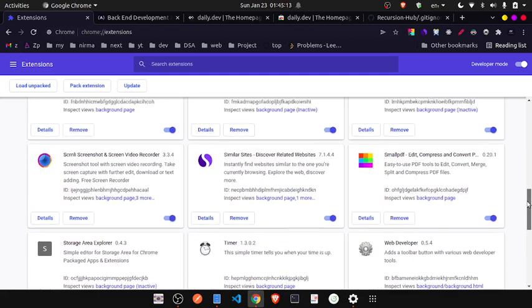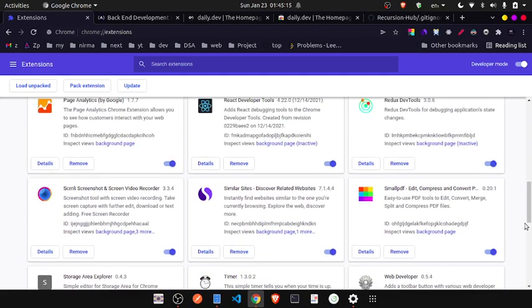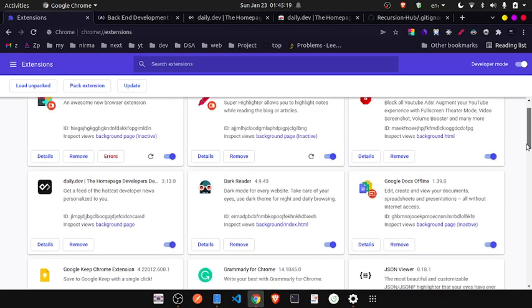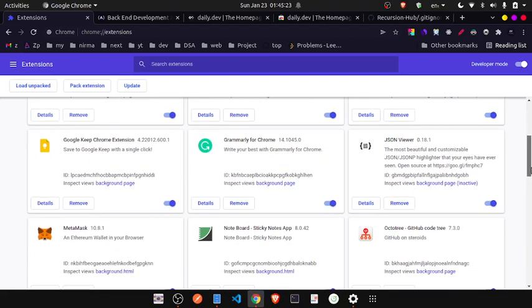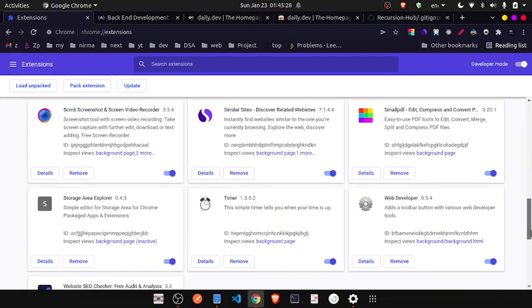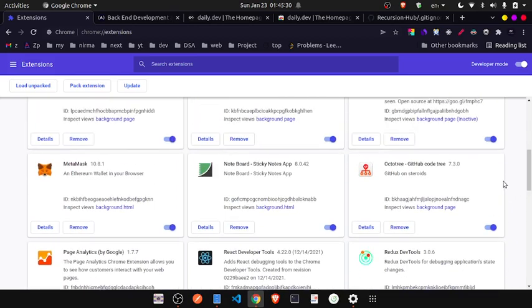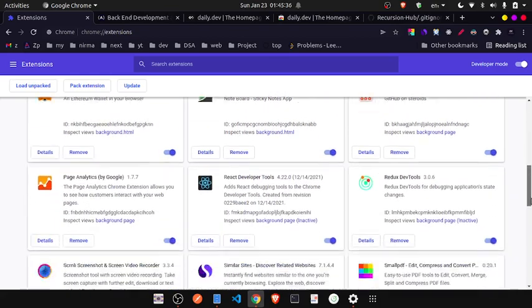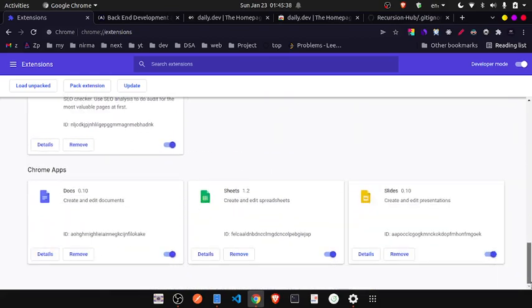Then we have Similar Sites and then Web Developer. As far as I am concerned, I highly recommend Daily.dev, Similar Sites, Web Developer and Octotree. This is the list of all the browser extensions which I am using currently.